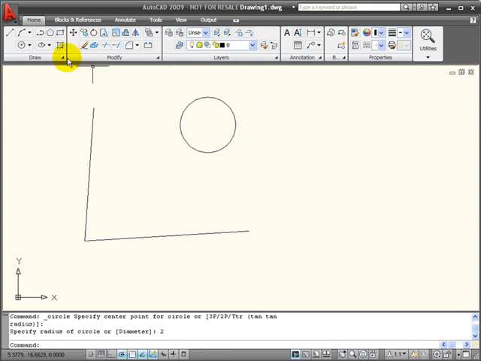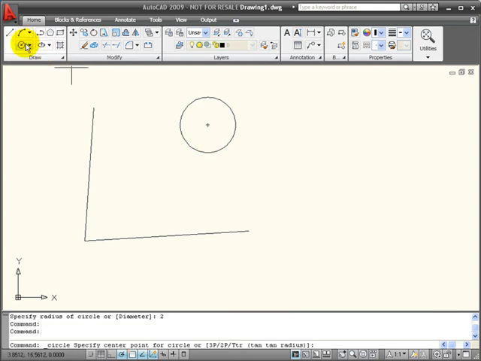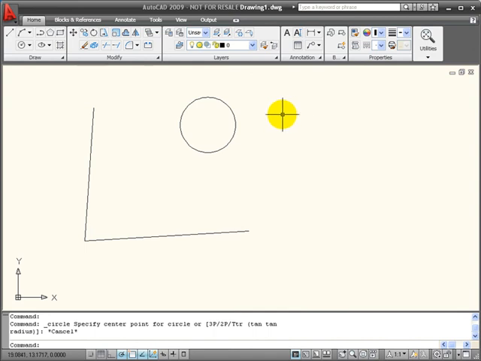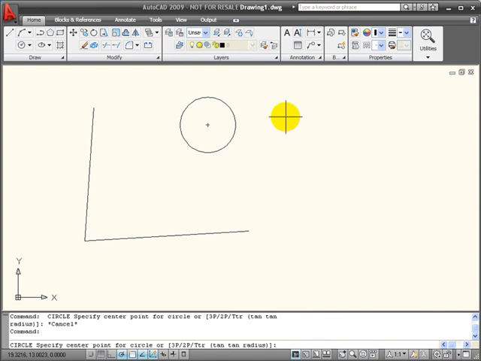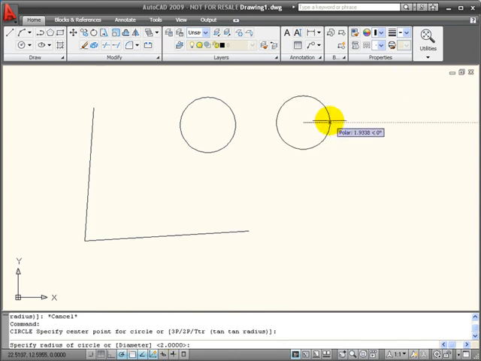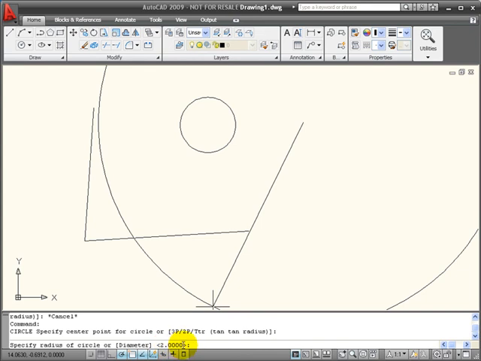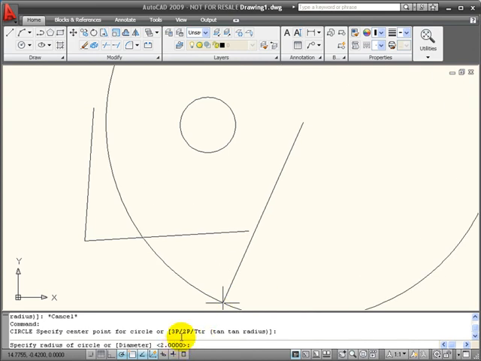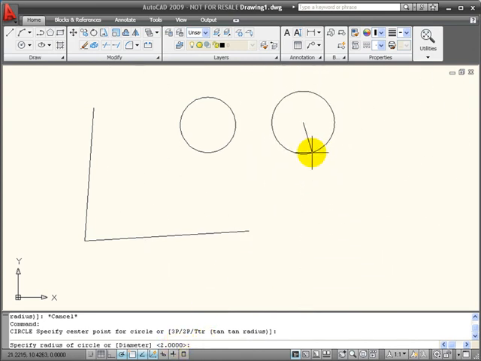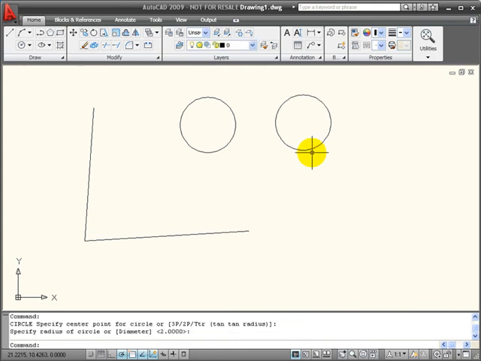Now I'm going to activate circle again. I can click it off the toolbar, or if I hit enter or the space bar, it repeats the last command. Or if I right click, notice at the top of my menu I have repeat circle, so I can always repeat the last command by hitting the space bar, enter, or right clicking. It says to specify the center point again, so I'm going to draw another circle, but this time notice that inside my greater than and less than symbols I have an amount. It remembers that the last circle that I drew was a 2-inch circle, and it's suggesting to me that that would be my default entry as far as size. So if I don't hit any numbers, I just hit enter to end the command, it automatically chooses 2 and draws another circle that same size.